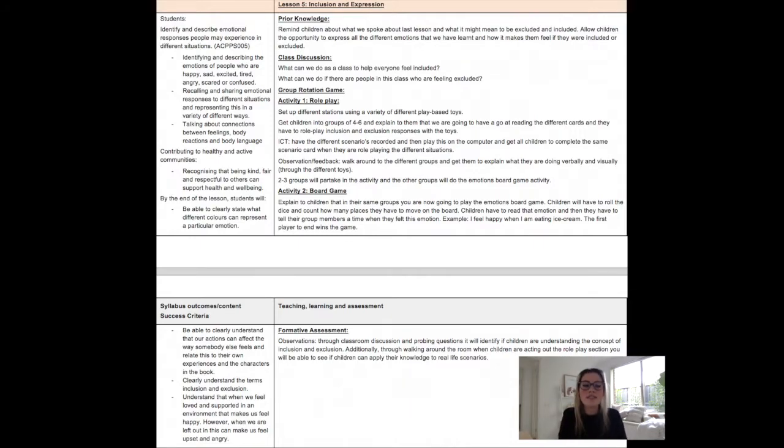The board game activity further supports children being able to demonstrate communicating a time that they felt an emotion through storytelling. The teacher can walk around the room and complete observations during this activity, which ensures children are working well as a team and demonstrating a suitable response in relation to that particular card.